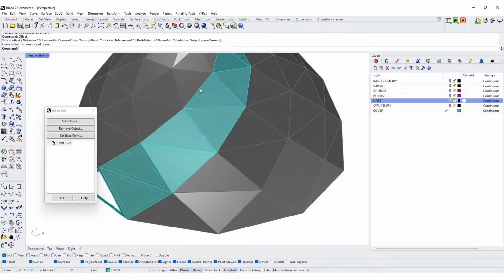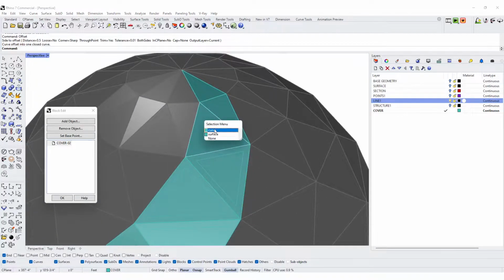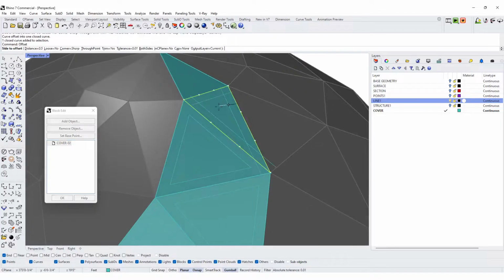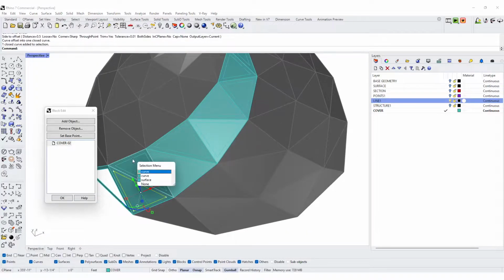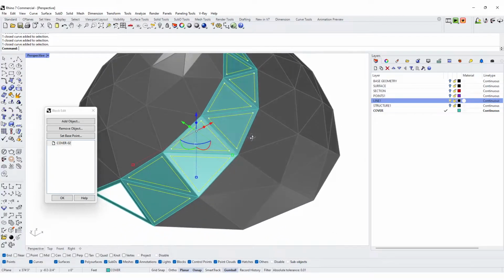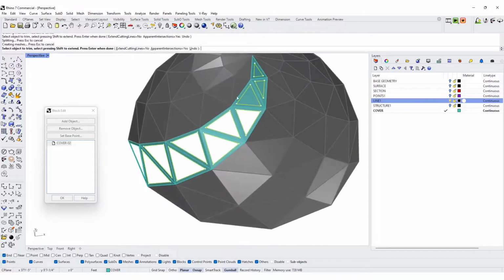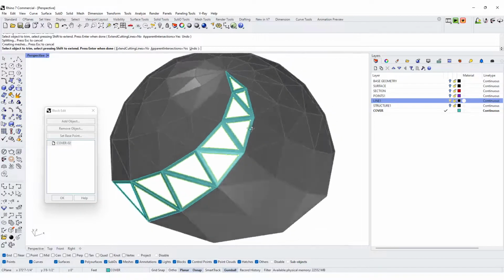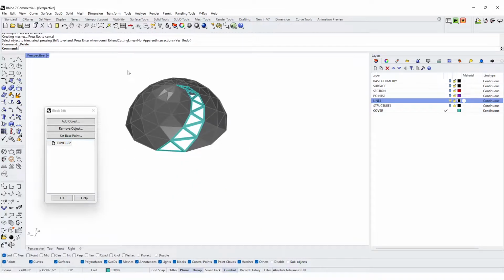If you select the outside one, it will be a bit easier. Then select the offsets. And we're going to trim the inside. Then you can delete the curves if you don't want them anymore.